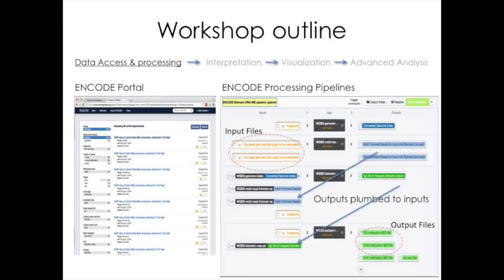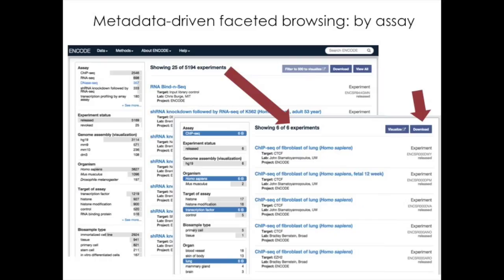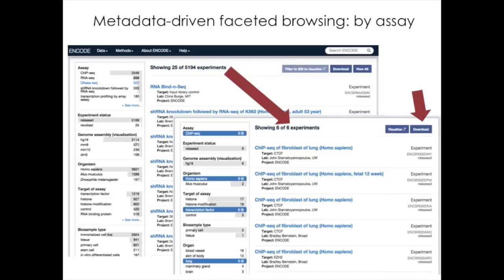So this is called a faceting search, which is basically a way of filtering. So we have large amounts of metadata, very rich, hundreds of fields that are available for each experiment. And what we've done on the site is create these facets, sort of pre-computed filters that you can do. So if you click on these numbers there, like on a shopping site, you reduce the total number of matches as you go forward. And so in this example here, we've clicked it down to a smaller set. So there's only six experiments at this point. At any point along the way, you can click on the download button. It doesn't actually download the files immediately. It gives you the URLs that you can use to retrieve those files, because you may have many hundreds of thousands. You probably don't necessarily want to download those files to your Mac or whatever. With the URLs, you can take that and download it from any command line. We also give you a short summary of the metadata associated with those files. There is also a visualize button, and you can use track hubs to the Santa Cruz browser to actually display these particular experimental results on the Santa Cruz browser as well.